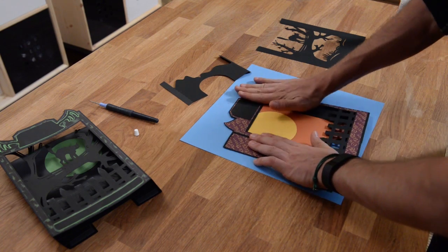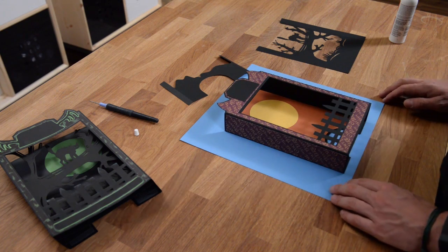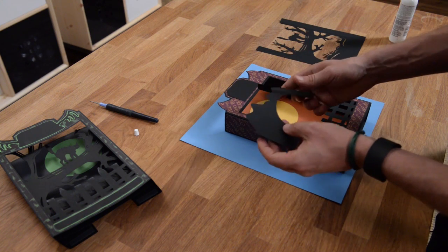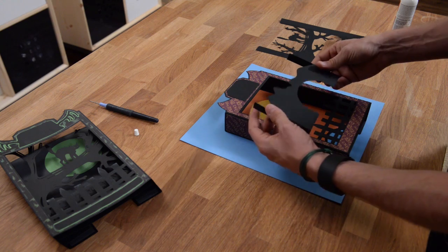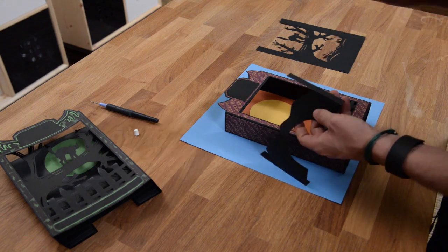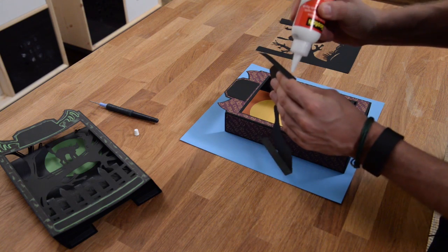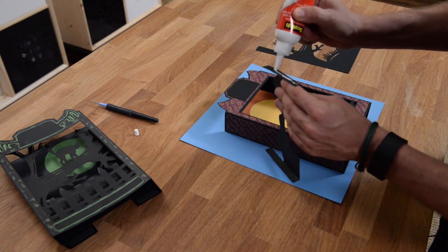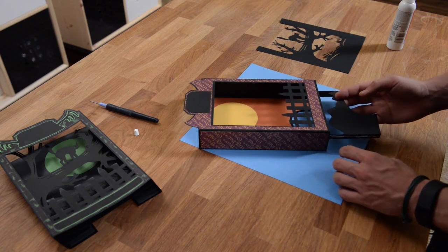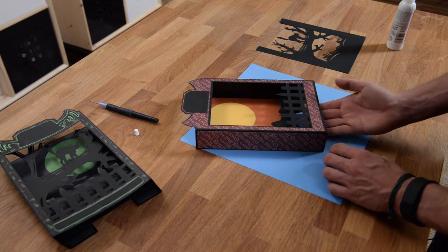As you saw there, I was folding it over just to make sure that it folds nicely. All right, so we've got that in place, and at this point we can go ahead and finish this thing up. We're going to start with this little hilly element here. This is going to be a mountain fold. We're going to put glue on both sides here, and pop it in there. Just right in the center is probably the best place for that. Doesn't need to be perfect. It kind of naturally bends on its own, so you don't really have to bend it too much. Slide it in there, let it kind of just fall to the back.